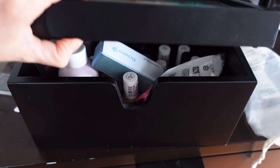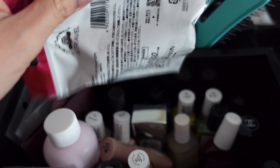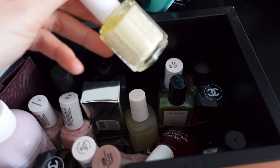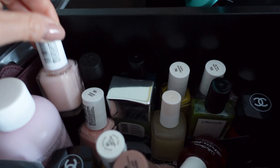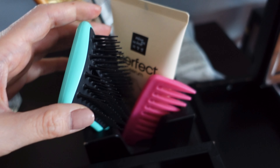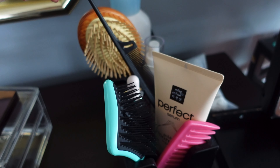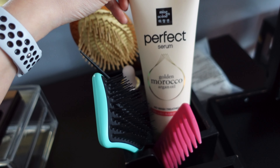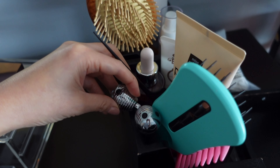Moving on to this box — sorry, it's so dusty. These are all my nail polishes and an empty bottle for traveling to put my creams into. I had a quick look and there's nothing I really want to get rid of; some colors I only use maybe twice during the summer, but I'm going to keep these all for now. All of these brushes I definitely use — one for drying my hair, one for scalp massaging, one for trimming my bangs, and one for working in hair serum. And this is a face massager from Dr. Jart that I love using.